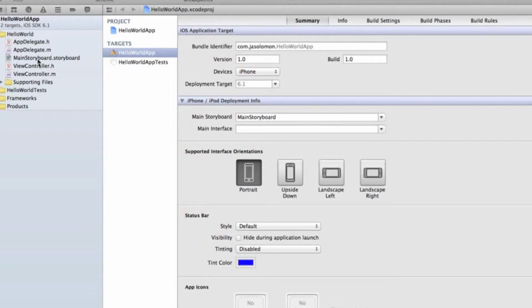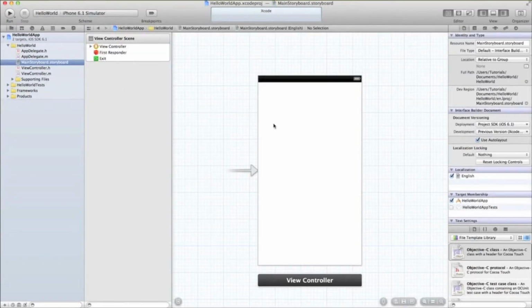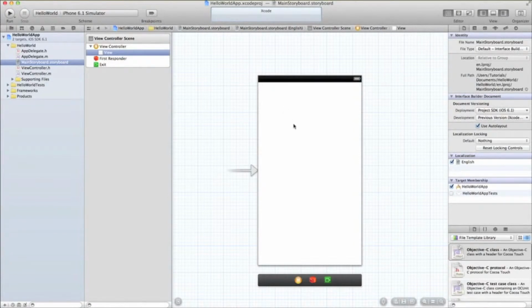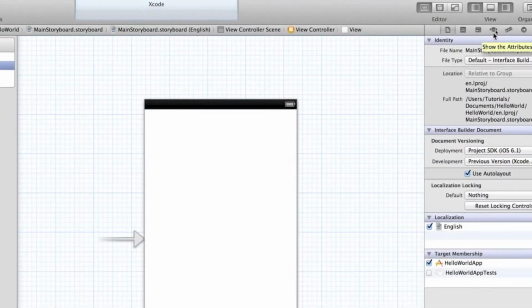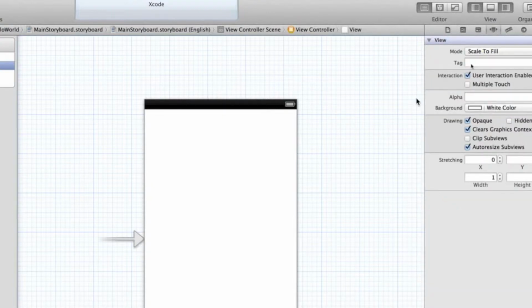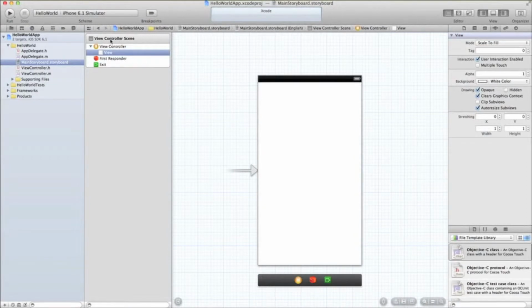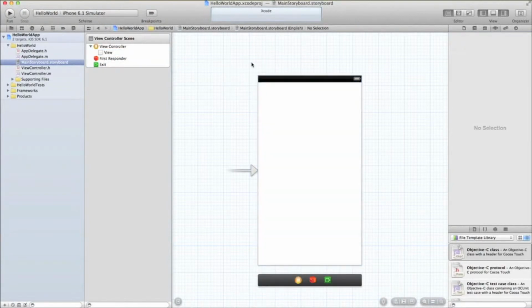So enter main storyboard.storyboard, and then you'll see a screen resembling the iPhone application screen. First thing you want to do is up in your identity inspector, click on the little icon that looks a bit like a slider called the attributes inspector. Open that up and you'll see, hopefully, this. If you don't, make sure this triangle here is open, and make sure over on the left in View Controller Scene you've got selected View. This is known as a scene. Each screen or view is a scene, and you can have multiple scenes to form an application. We're just going to have a single scene or view, and that will have a text field and a label.